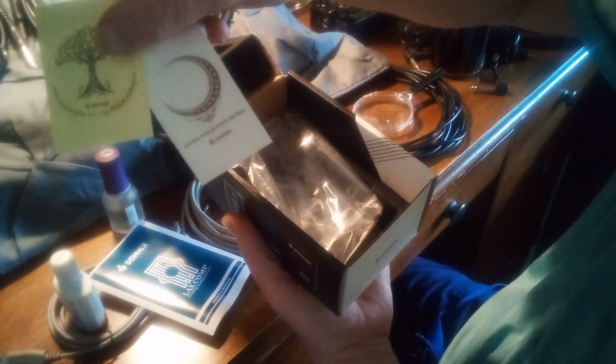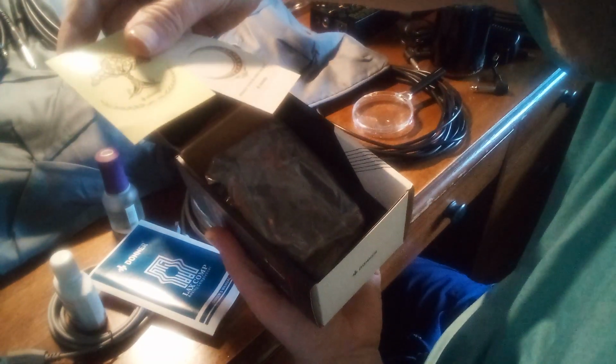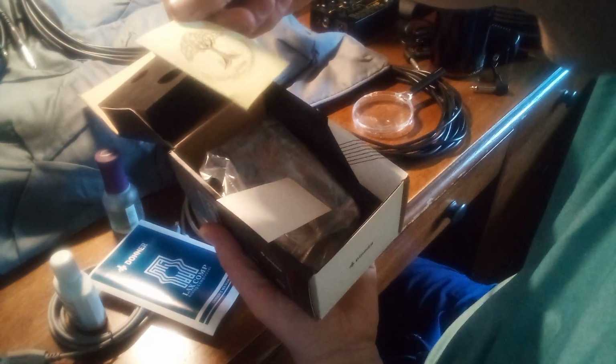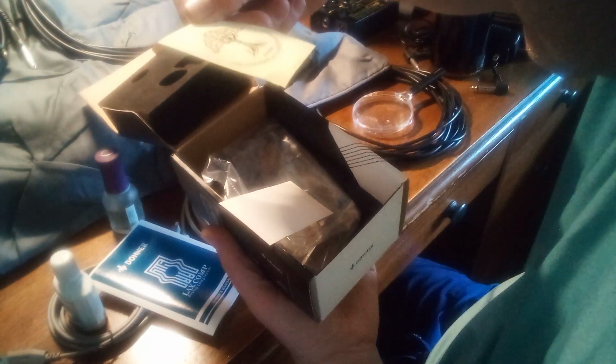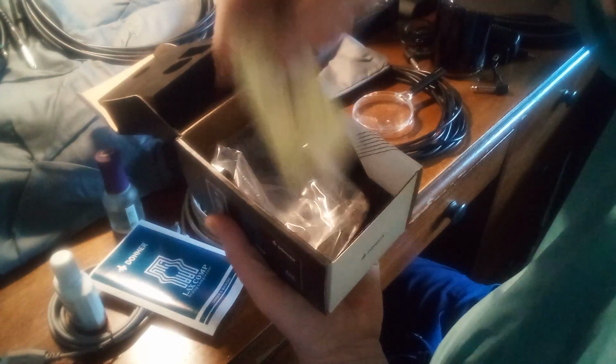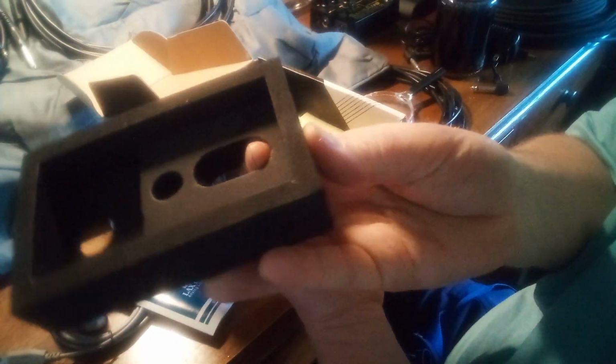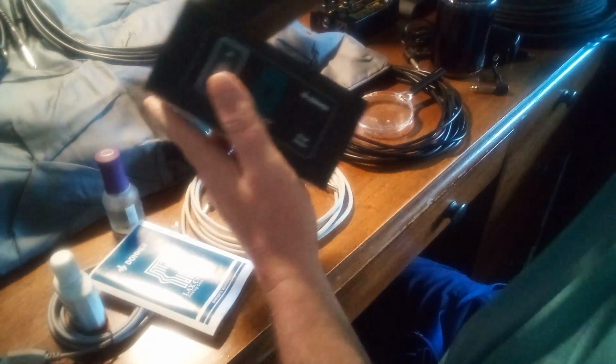Comes with two nice stickers. One says "Make your own music." I like that. The other one is some kind of a tree of life thing that says Donner. But I don't worship stickers, but this is a nice box. That's a very nice way to store your pedal. The pedal seems very well built.